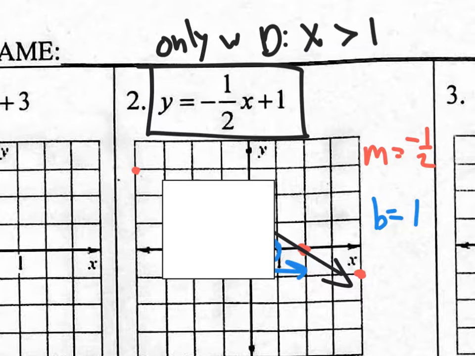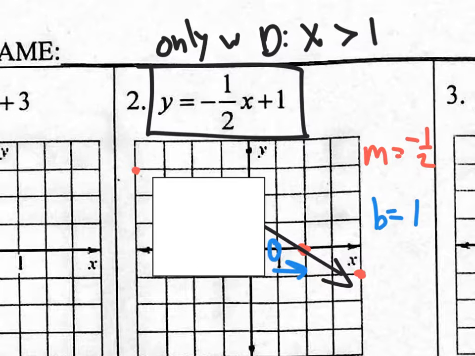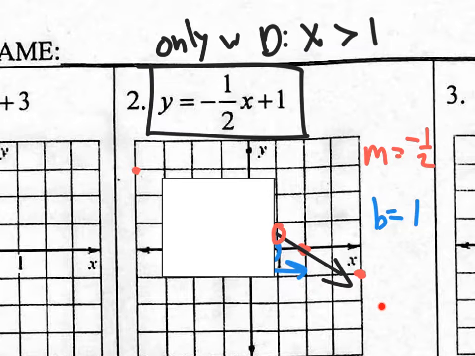Because if I'm telling you to graph only the domain values for x greater than 1, then that would mean that you would have to go back to this line, and at the value of 1, put an open dot on it and ignore the left side of it. Does that make sense? So you wouldn't actually have a line going full this way and that way. It would have an open dot here and going this way forever. If I told you for the domain values of x is greater than 1. Now you're probably thinking, why is he telling us this right now? Well, because on this next section, 2.6, you need to understand domain.